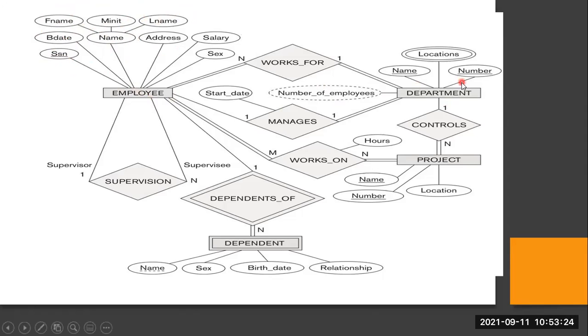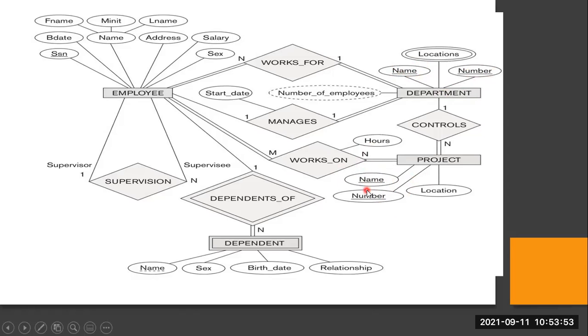And after that, for the department, just to remind you, the name which is underlined, as I have told, wherever the attribute in the oval shape is underlined, we call it a primary key. But a printing mistake in the textbook has been made, as name is not a primary key. By mistake they have done it. For the department table, number is the primary key, and the same for the project table also. Name is not the primary key here.